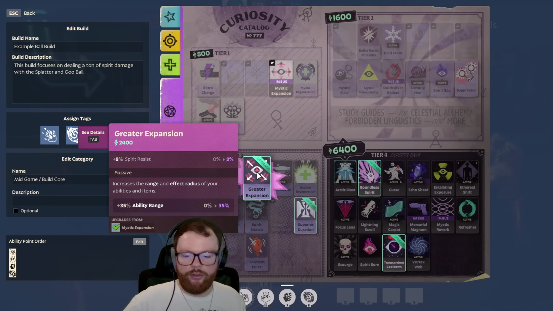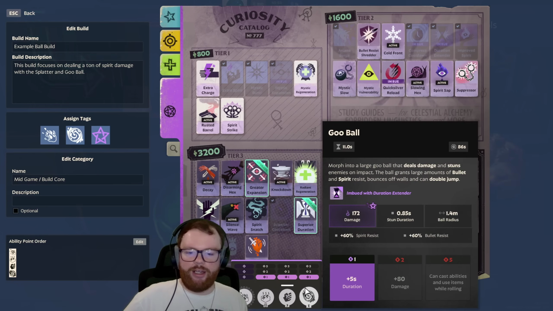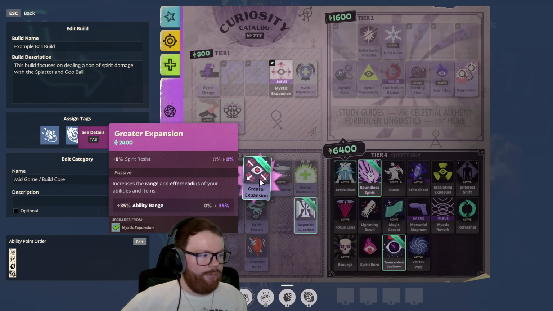The reason for that is Viscous really benefits from range. It makes hitting the splatter easier, and it also makes it way easier to hit people in the goo ball because it makes the physical goo ball much bigger. So Greater Expansion is fantastic, and we will probably add this to the build at some point.